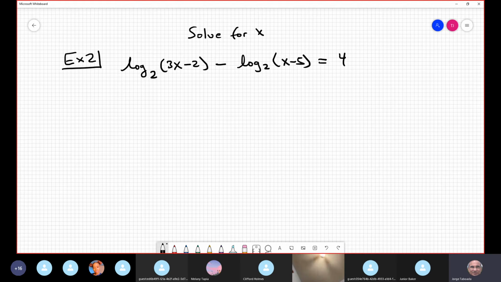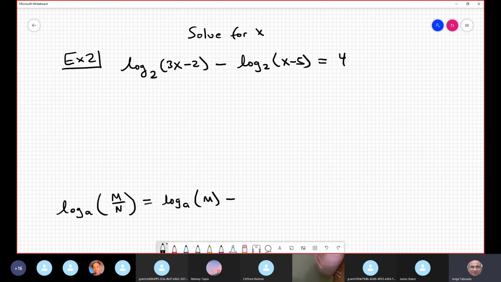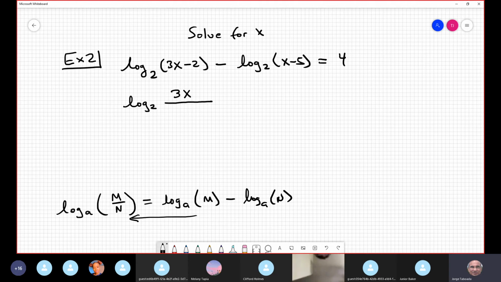Okay. The procedure is always the same, 100%. Step number 1, condense this into only one logarithm. The difference with respect to the previous example is that before it was plus and you applied property number 5. Now, as it's minus, you apply property number 6, which says: logarithm of base b of m divided by n is equal to logarithm of base b of m minus logarithm of base b of n. Our equation has subtraction, and when you apply this in this direction it becomes division. When you condense into only one logarithm, you have inside the argument 3x minus 2 divided by x minus 5, and everything is inside the argument.